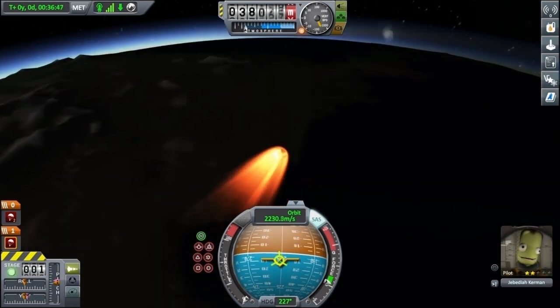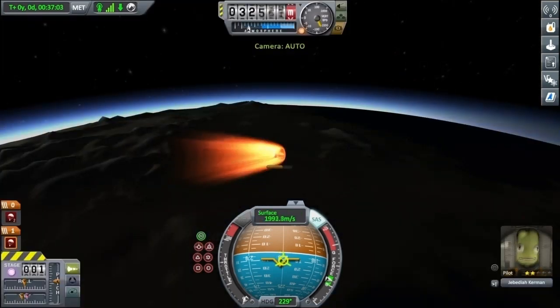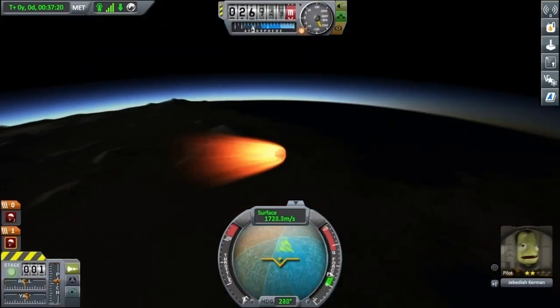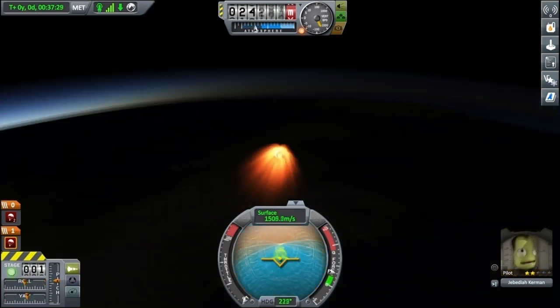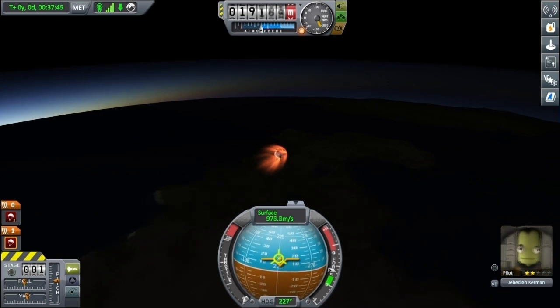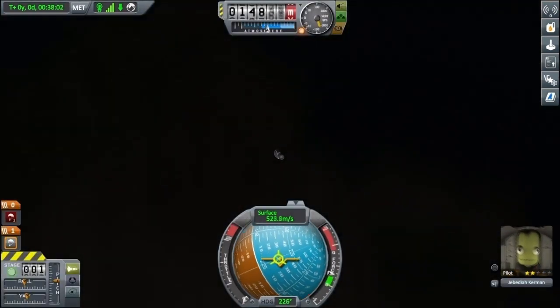Anyway, I tried to land right on the coastline here. Just sort of learning my aero brakes and how much the atmosphere actually reacts with it. Here I'm just spinning my spacecraft around, just for the lulz, I guess.